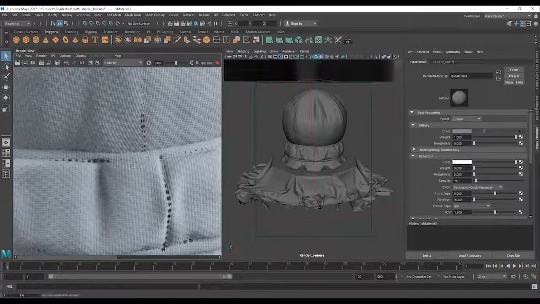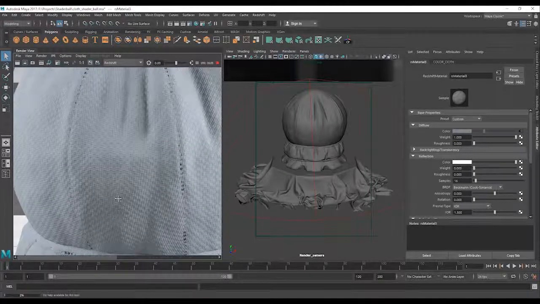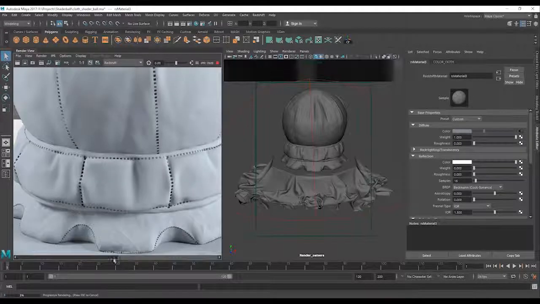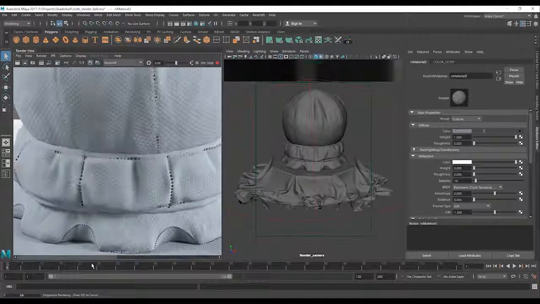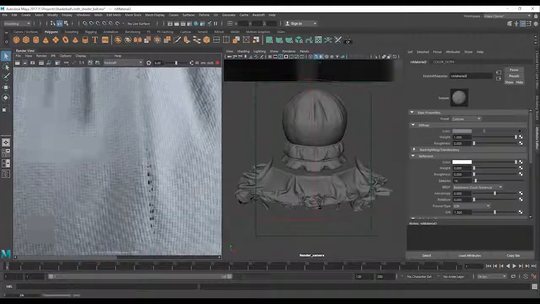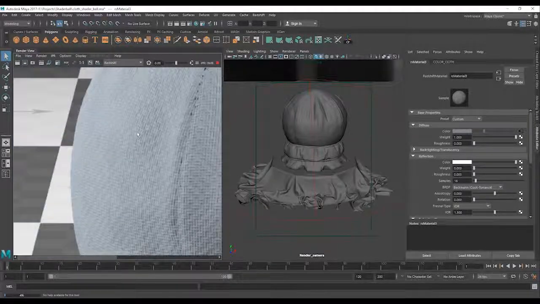You can even add some curvature maps if you want, if it is like an old sofa, an old couch or something like that. If we look at the old render and the render with displacement, you can see that now we have a lot of new information here, and I quite like this new information. So the maps are starting to work.